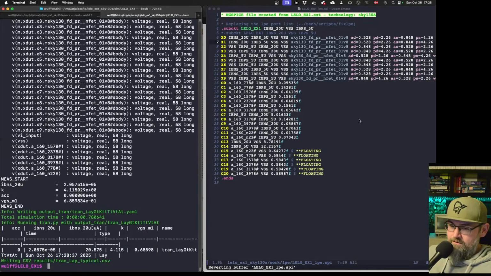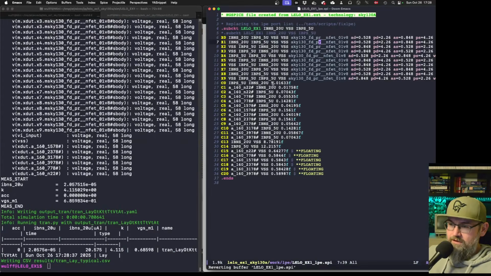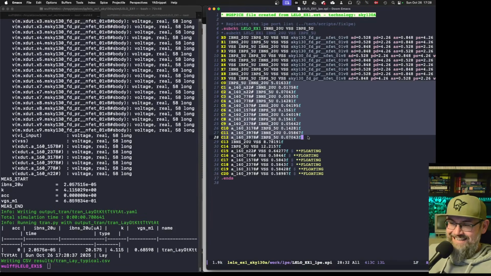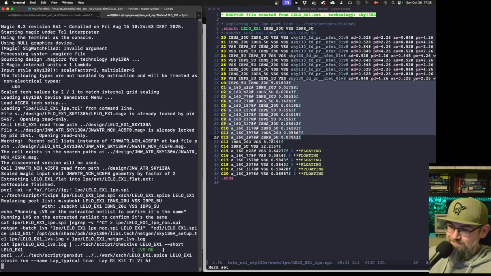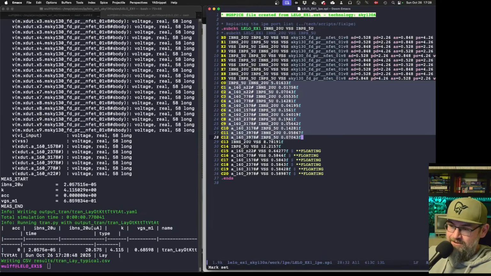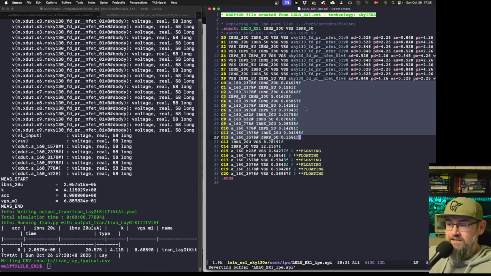Let's rerun it. Yeah, you can see it actually changes. So I don't know why there is a stochastic component here. Maybe there's some hash tables or something. I don't know if the names change, but clearly stuff changes inside this extracted netlist, which is why the simulation will always be rerun.